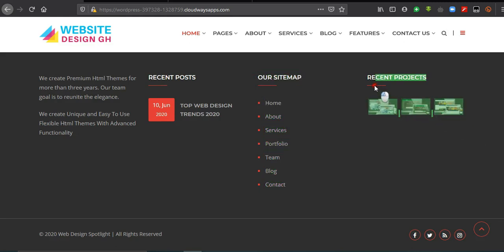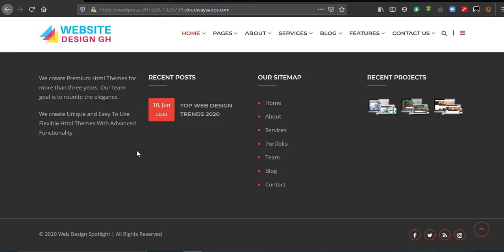This is a recent posts widget. So you realize that widgets have special purposes, and they can be in the form of text as we see here. They can be an image, categories, recent posts, group of links, or any component at all that forms part of your website can be a widget.